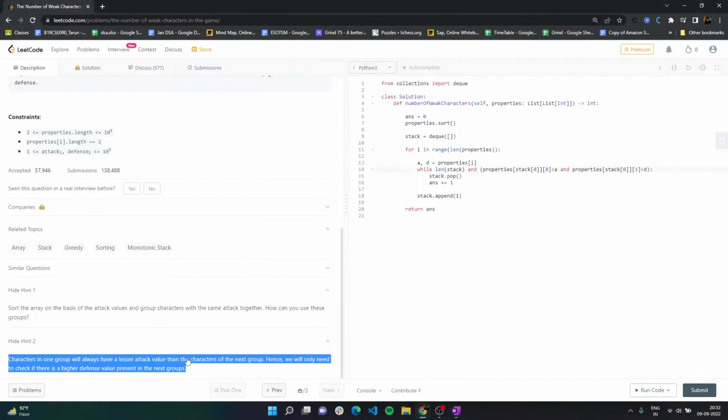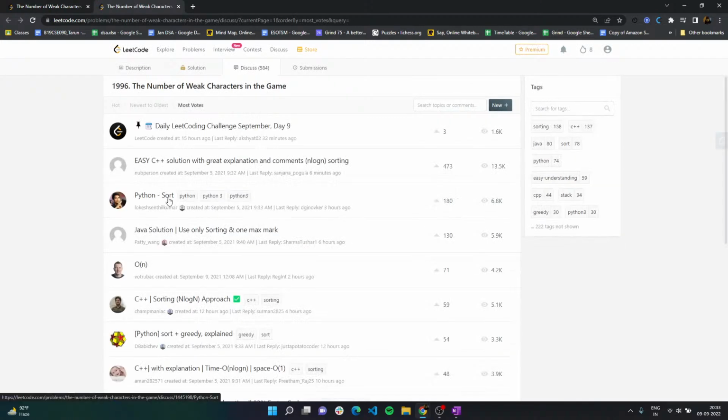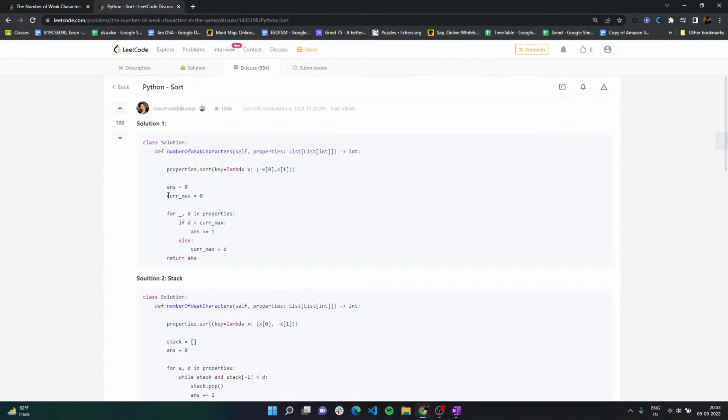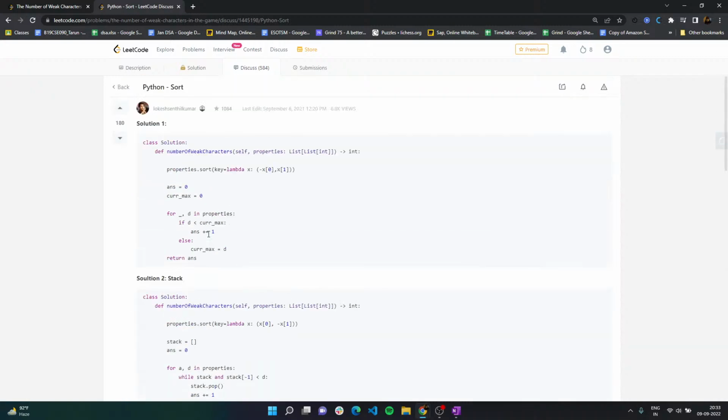Still not clear what to do. Still not clear, still not very easy to figure out. Let's check someone's solution for this. Sort the second dimension in decreasing order is neat, which I didn't think of.